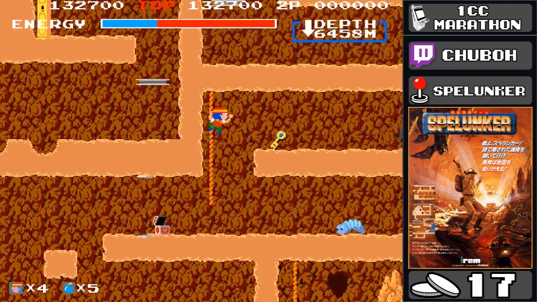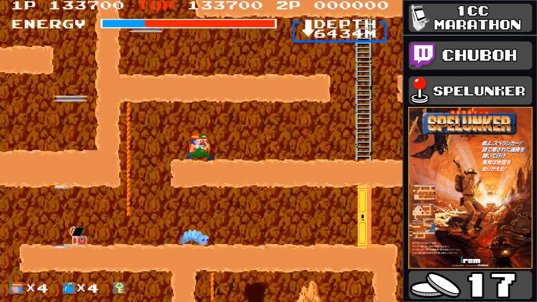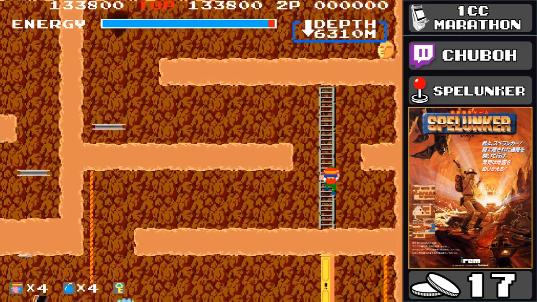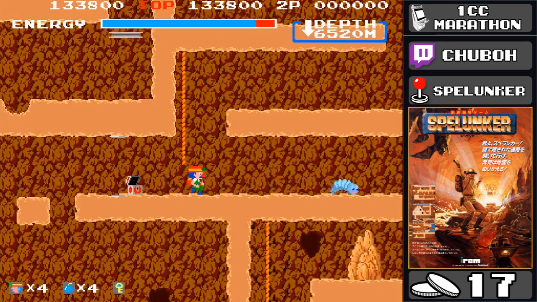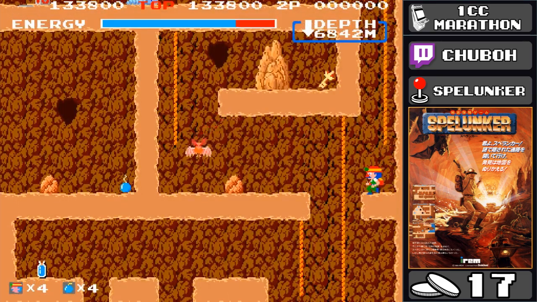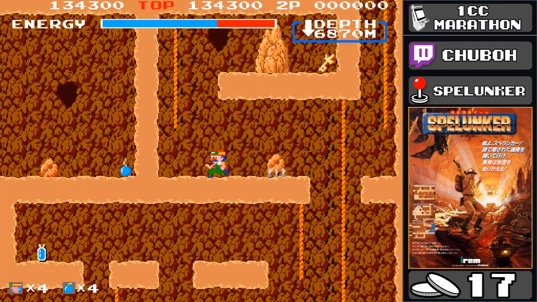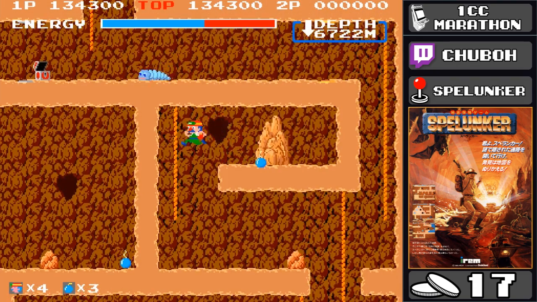Wait for him to leave. Kill him. Get our water just in time. There is the last key back there. So now we kill the bat. Watch out for the fire. Kill, or stun that guy because they are immortal. They are the immortal murder machines.